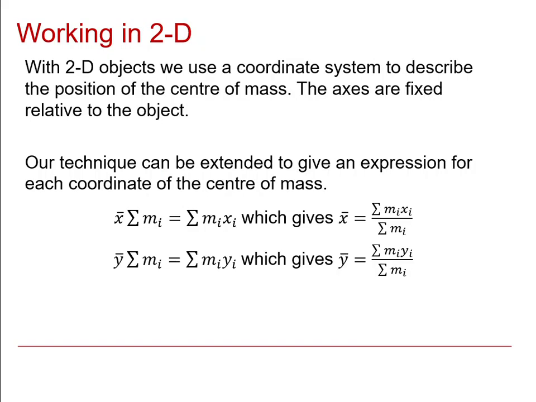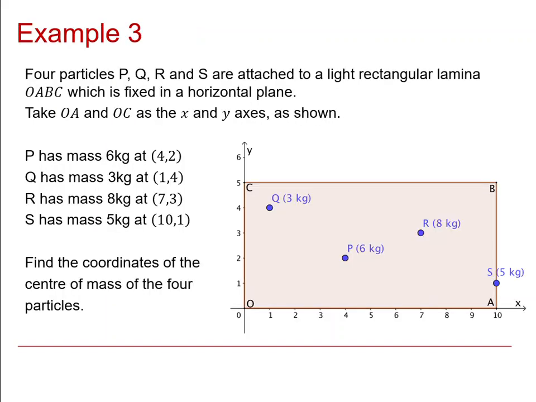Now moving to 2 dimensions, we're going to change from having what we've already seen to the additional one for y bar, and you can imagine a third one for z bar if we went into 3 dimensions. So those are now going to be taken out as our definitions of the coordinates of the centre of mass for a system. So let's look at such a system.